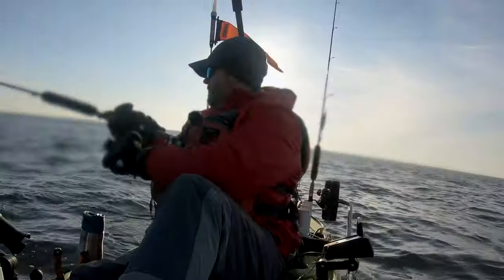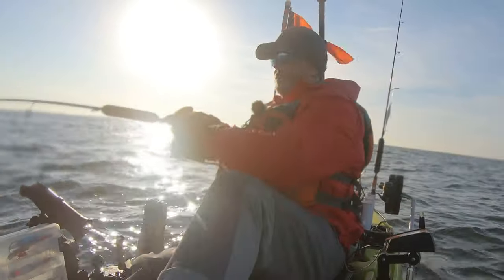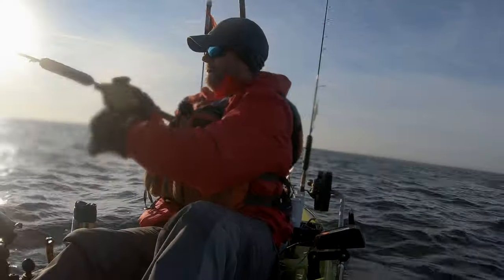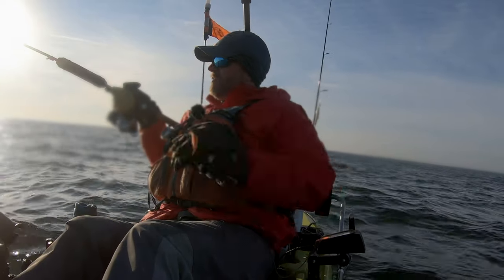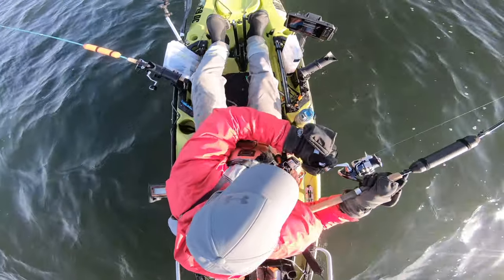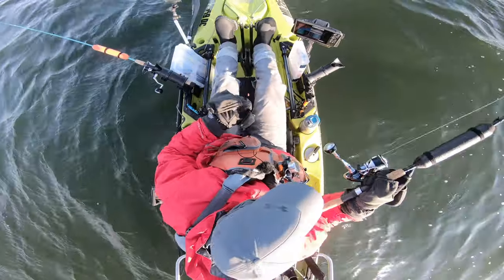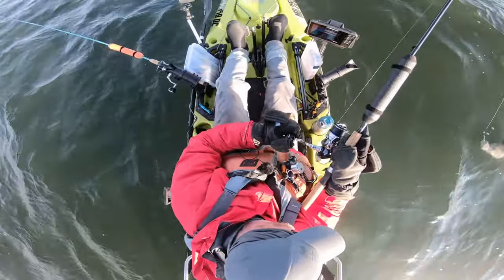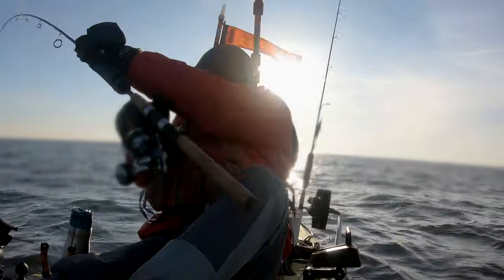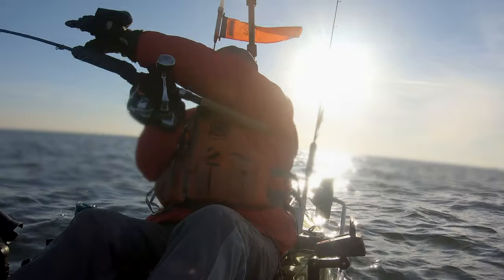This thing can't be that big. Can it? I don't know. All right, it's bigger than I thought it was. Definitely bigger than I thought it was. The head shakes don't feel like it could be a big fish, but I see it. Yeah, this is a decent sized fish. It's not a huge fish, but yeah, that's 30 all day long. Of course, that's the Yo-zuri. What the Yo-zuri does, just catch fish.